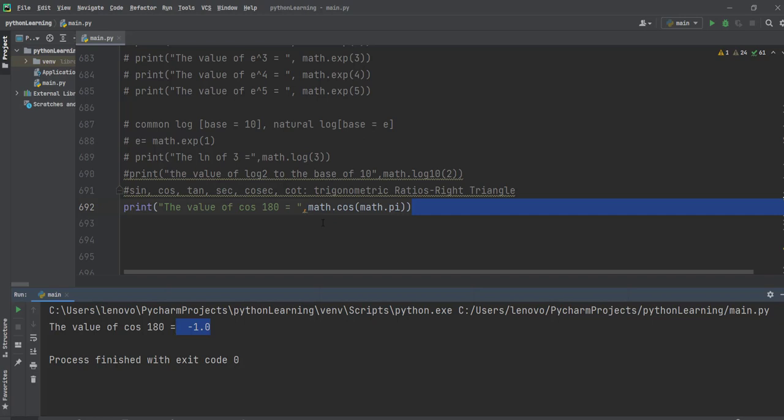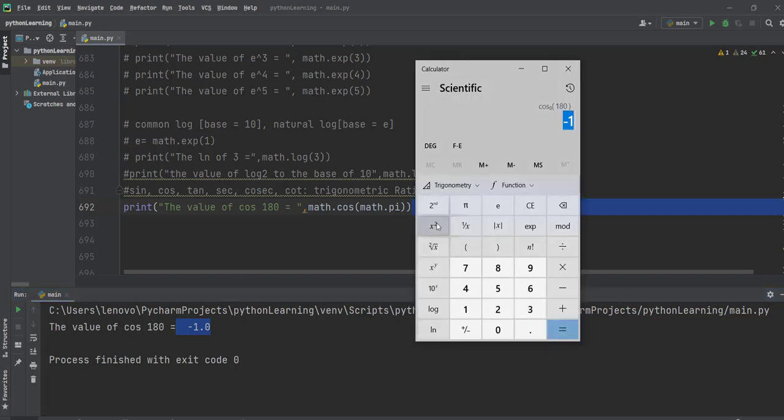Now we need to go to the all important tan. Let me show you a basic value for tan. Tan 45 should produce me 1. You see that? That's exactly what I'm going to show you here. Now if I were to take tan 90, tan 90 is going to be undefined. If I go over here and click on tan 90, you see that? It says invalid input. So I'm going to check these two things out.